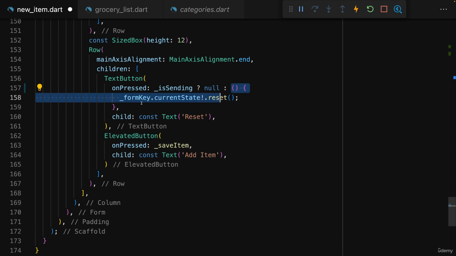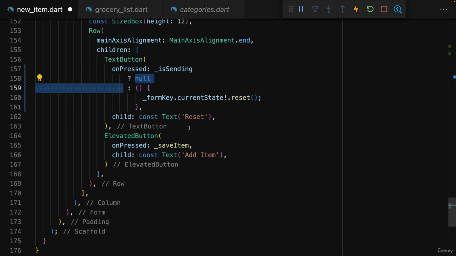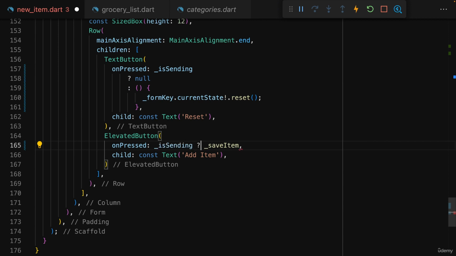So that this function is used as a value for onPressed if isSending is false, but if it's true, null is used. And we do the same down here. IsSending, and if that is true, we use null, otherwise we use saveItem here, the function. So that's the first step.